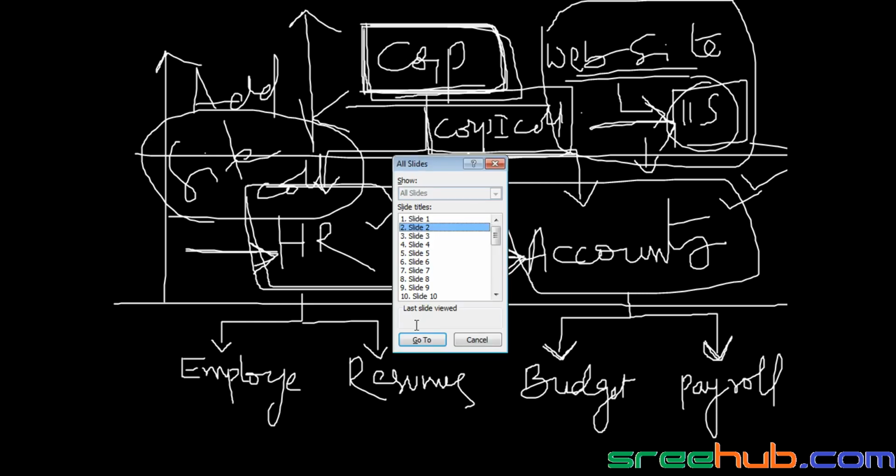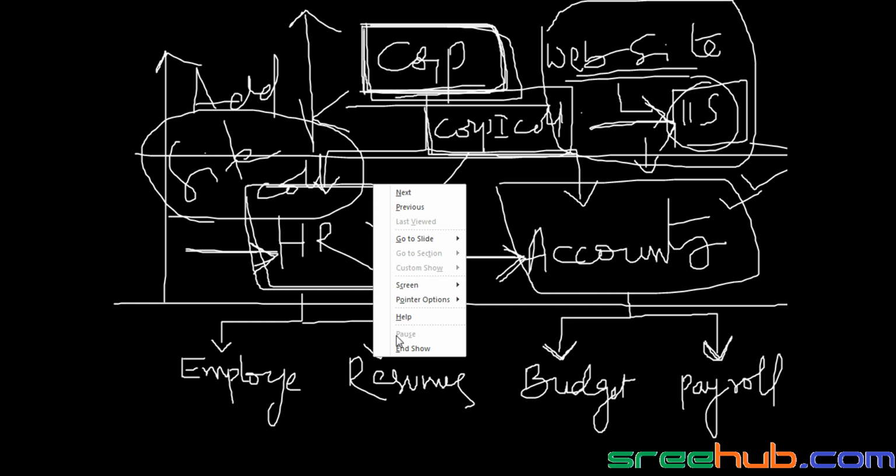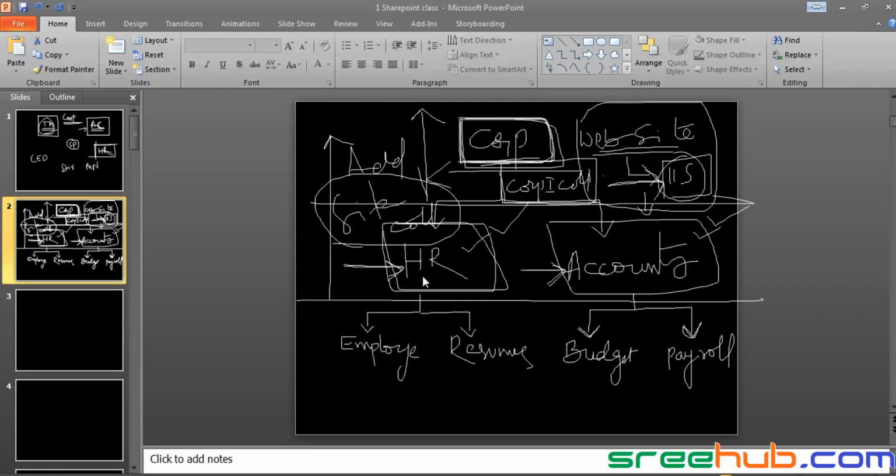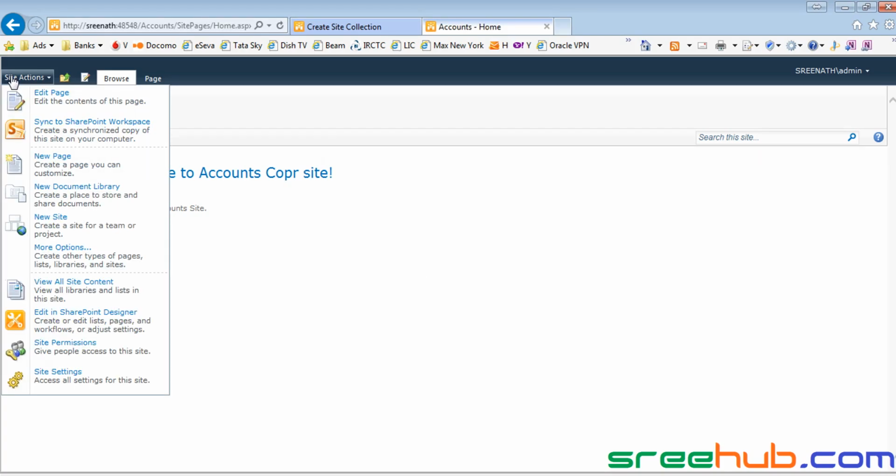You understood now? I think you have also understood what site actions are. We'll be knowing each and everything anyways, but as of now, you have understood what a new site is. If you want to create any site, I said site. Again, a site is different from a page. A site is a completely different entity under which you can create a page.